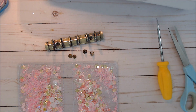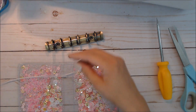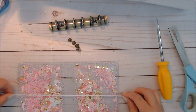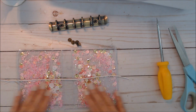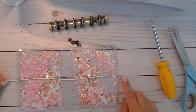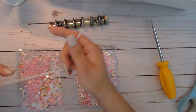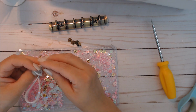Let's see, I think white will be good. This is also linked down below. It's from Amazon. I forgot the millimeter, but I have it linked down below. So someone on YouTube, a Planet Person, said they measure by just layering their string and then going about an inch on each side. So I'm going to try that without measurements. I think it'll work. And then make a knot. Of course, it might be too short now that I think about it.